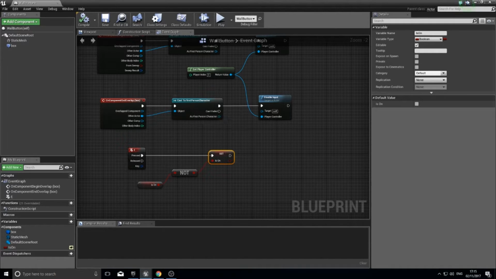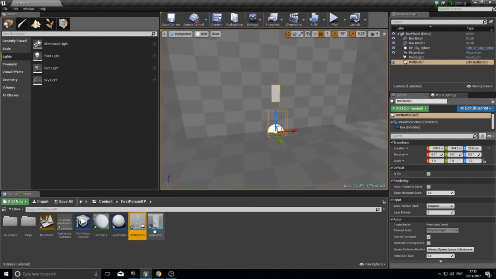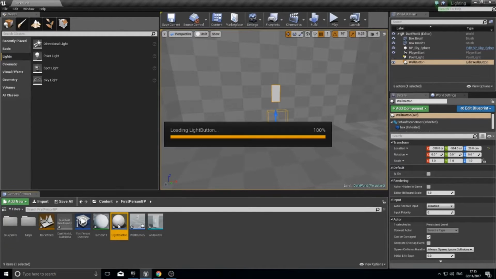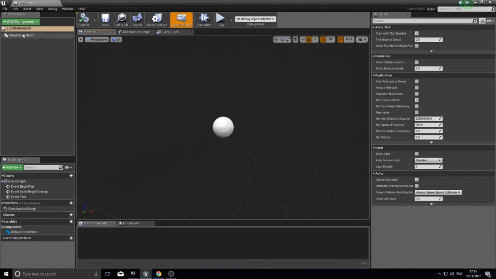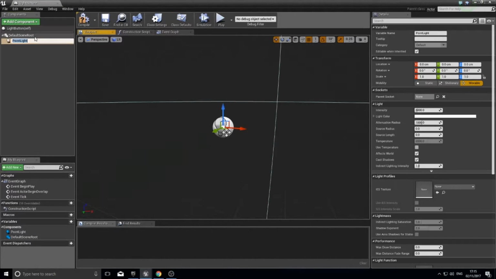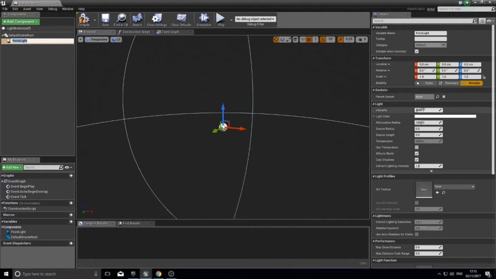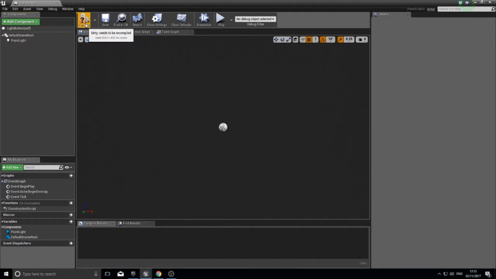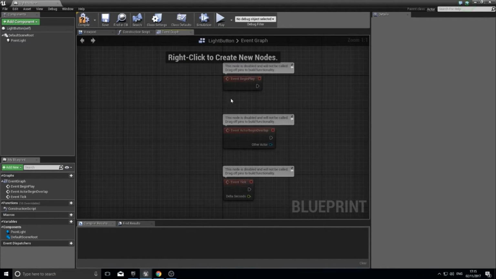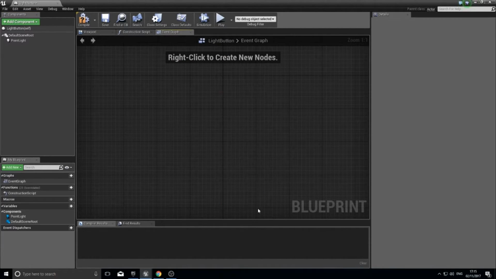Okay, so we're going to leave this for now. We're going to come back to it later, and so we can close this. And now we're going to open up a light actor that we made. So for this we just need one component, and that's the actual light itself. So click on add component, point light, like so. And you can change the settings here, how much you want, so intensity, light color, so on and so forth. I'm not going to bother with that. You can decide what you do with that, down to you entirely. So going to event graph, and I'm going to clear all this, don't want it. So this is where it gets a bit more interesting.